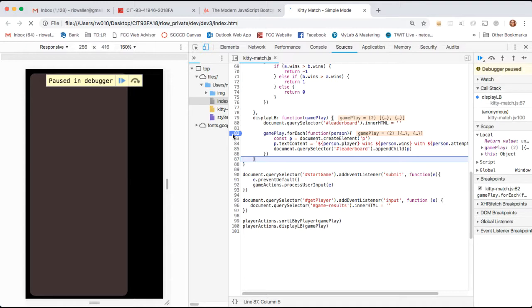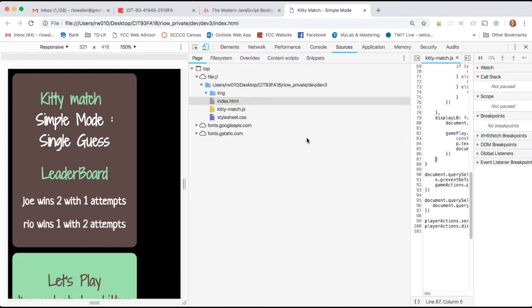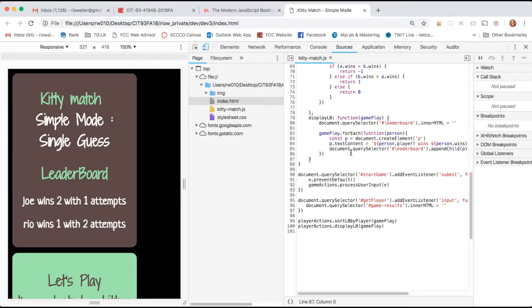So if I wanted to stop doing this, I could just have it move through, or if I didn't want the breakpoint, I just get rid of the breakpoint, say run through, and then my page is back to normal. What I did there is I went into inspect, went into sources, found my code, clicked here, and then used these nice little features to step through my code. This is just a great skill. I definitely recommend everyone figure out, for whichever browser they prefer, the best way for their workflow.